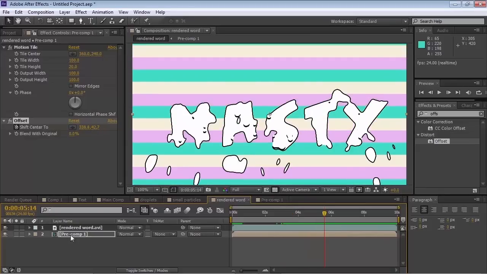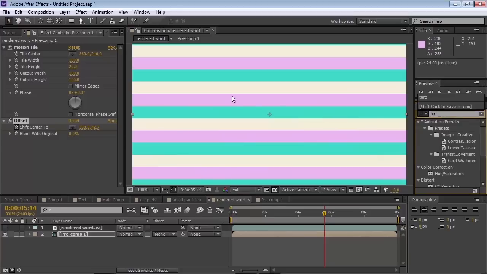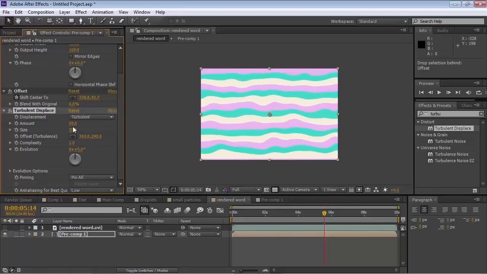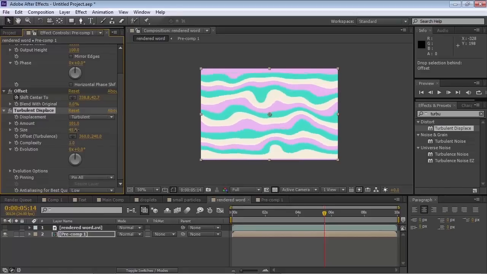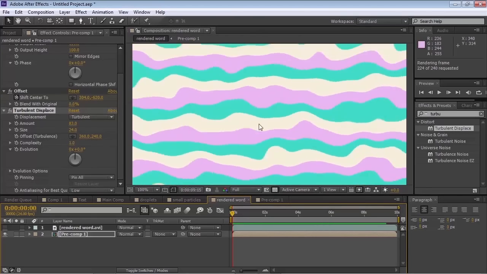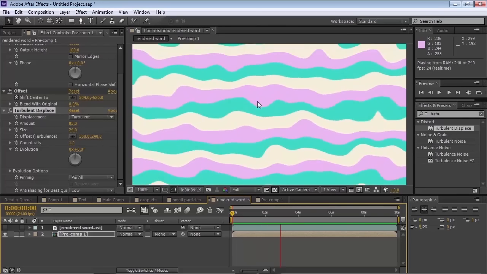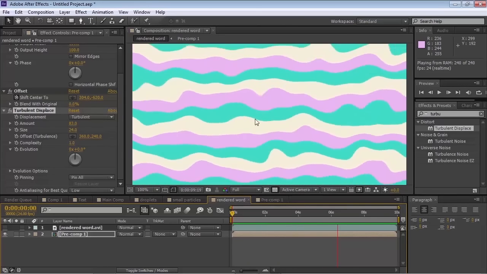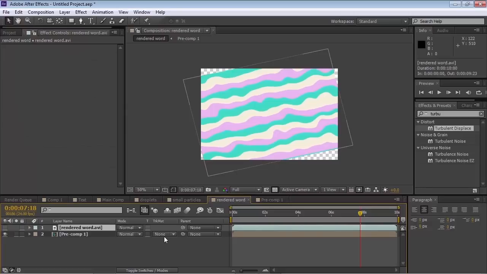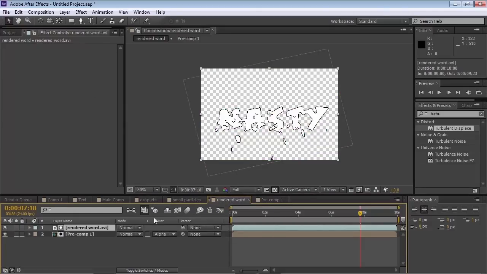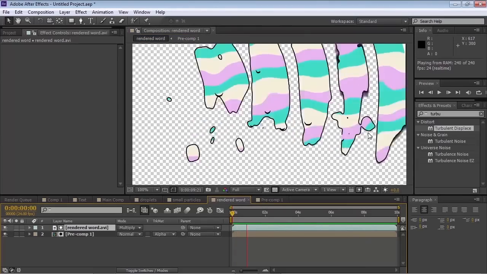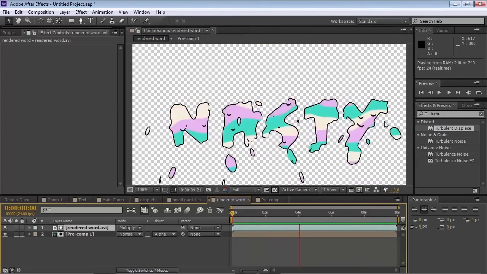It shouldn't be perfect. But now on top of all those effects, we can add a turbulent displace and kind of turn down the size, turn up the amount. And if you play that, you see the stripes are kind of moving through the turbulence, and they're not really stripes anymore. Now they're more of a drippy effect, and that's really what I was going for. So just to make it a little more interesting, I'm going to turn it on its side a little bit, and we can alpha matte this top layer and then set that top layer to multiply. Okay, and now we have that animated texture on there.